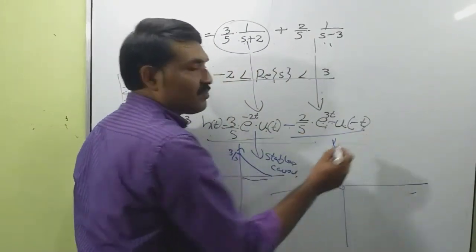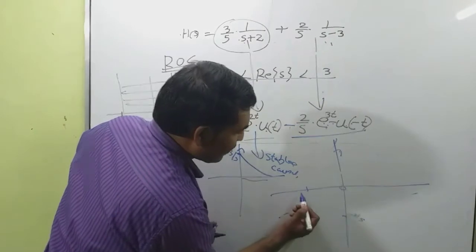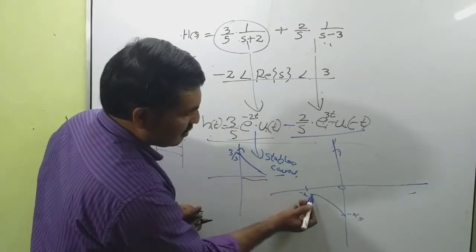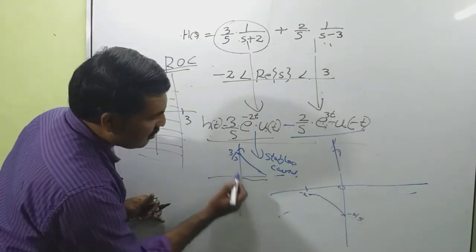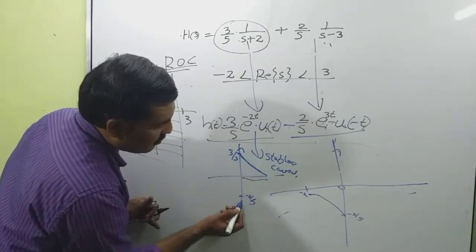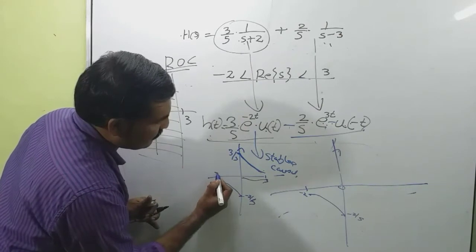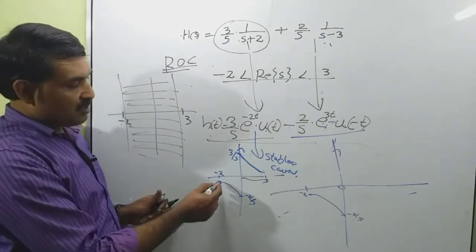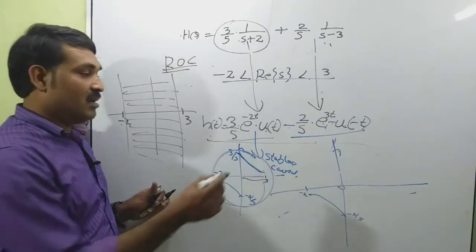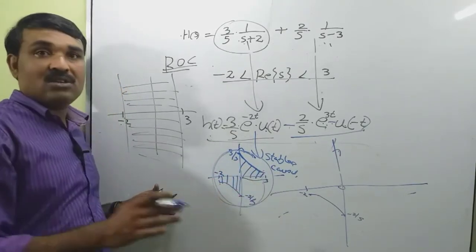I am going to draw this portion of the signal that starts from minus 2 by 5, with ROC minus 2. So the response will look like 3 by 5 here, and during this portion minus 2 by 5 and goes to this, with values 3 and minus 2. So the impulse response h of t is absolutely integrable, and this is the area under the curve during this duration and this is the area under the curve during this duration, so that you have a finite value.